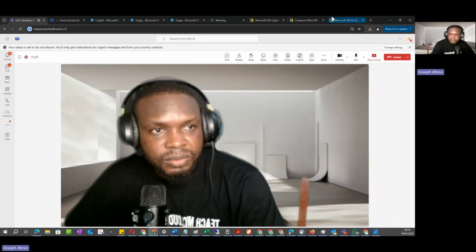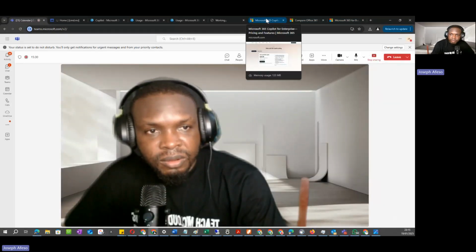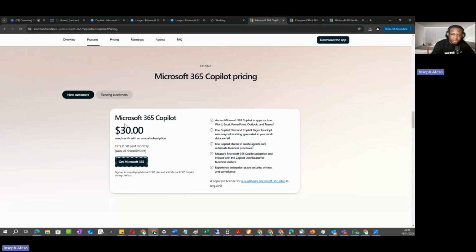So I just want to share my screen now and show you evidence when I say Copilot license is not cheap. So I'm sharing my screen in just a bit. So that should be up now, I guess. So I'm going to bring up this just so we can look at it. You are going to pay $30 per user per month to use the Copilot on annual plan. On a monthly basis, the user is going to pay this amount.